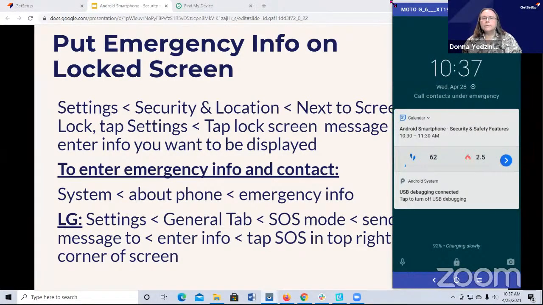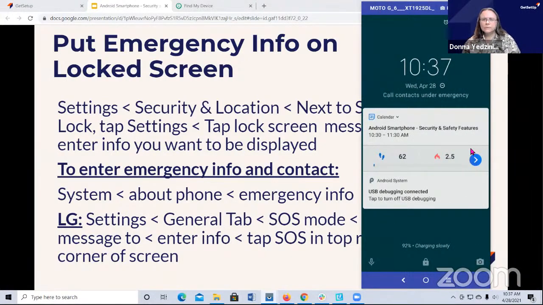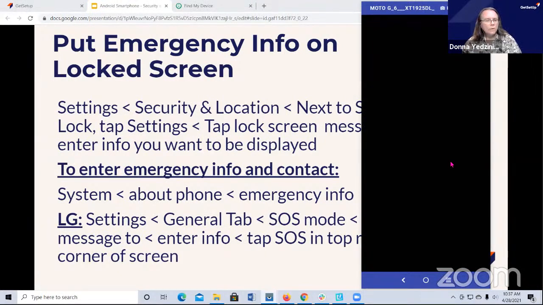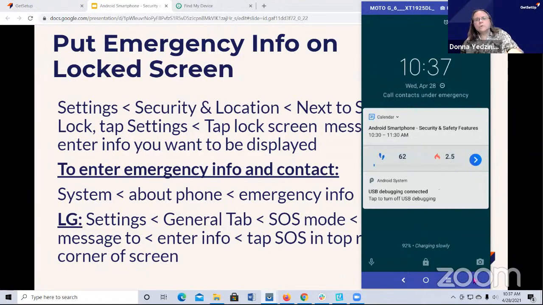And let me move it out a little bit from the side so that if our pictures are in the way, you may have to move them. Of course, my phone is locked, right? I've got it locked. But I put a note here to call contacts under emergency, okay?